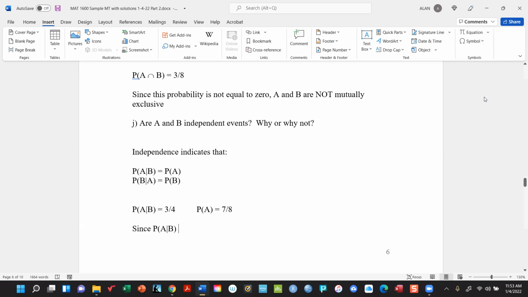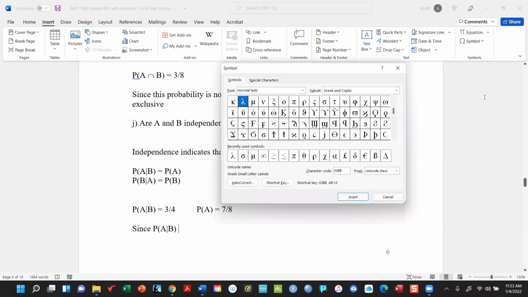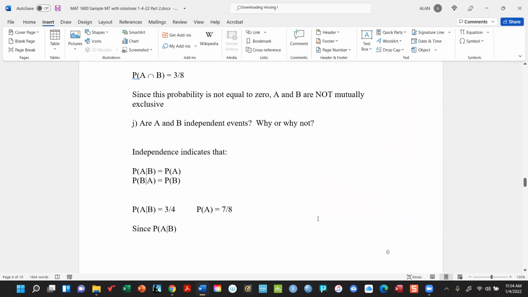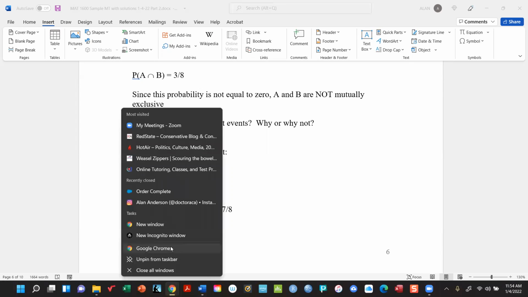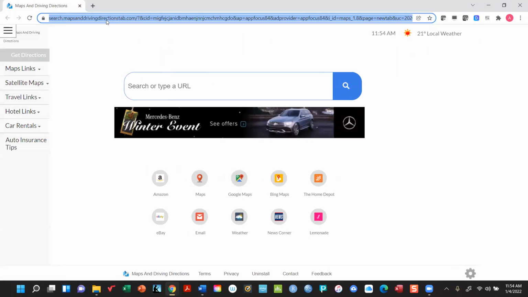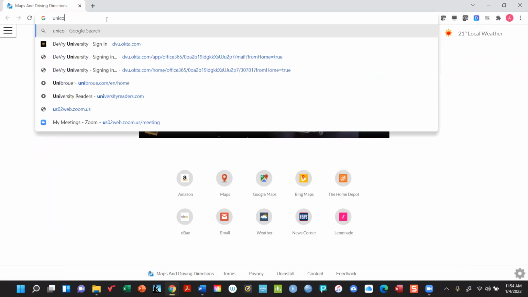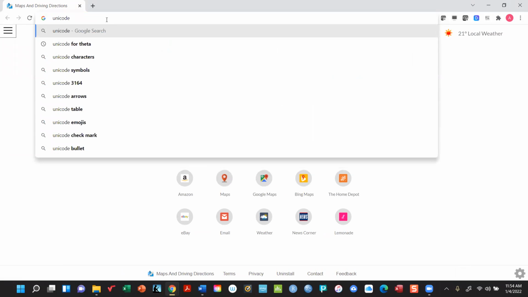I thought I could find quickly the not equal symbol. Not a problem. I'll show you a trick here. If you use Word on a regular basis, you might find this very helpful. Watch this. I'm going to do something very clever. I don't want to spend an hour searching through that symbol box for the unequal sign.